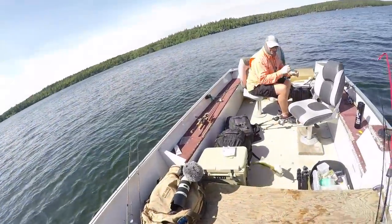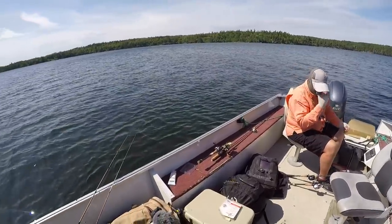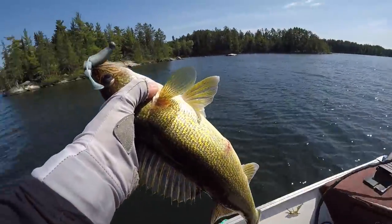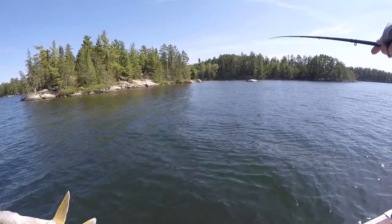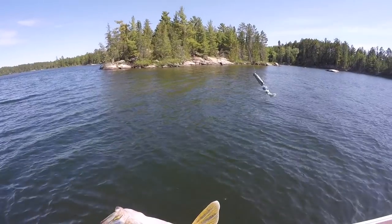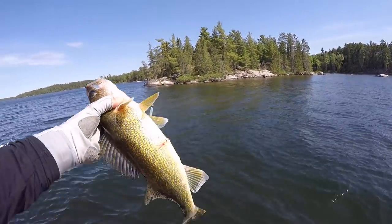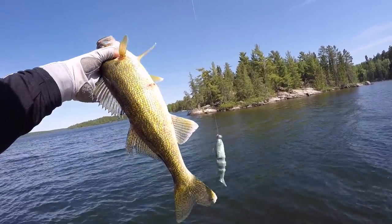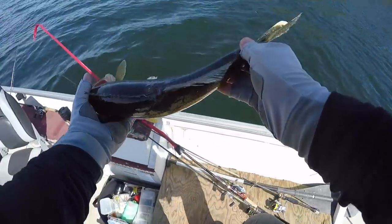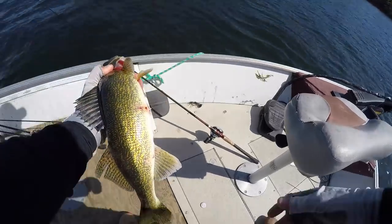We might be done. That looks good, doesn't it? This is part of the deal — this is what today's video is all about. Hit the boulders for some smallmouth, come out here on the points, dangle your cricket down there, get a couple of walleyes. These are ugly, but they're the best freshwater fish I've ever had. We can only keep two a day, and that's two the perfect size.